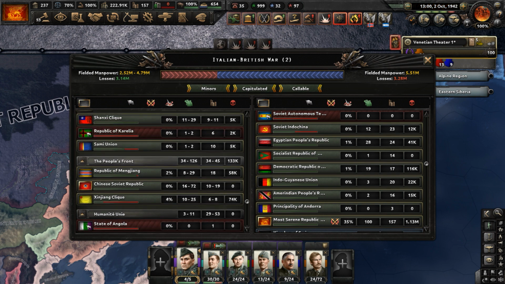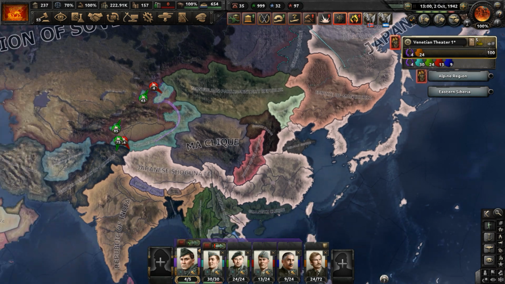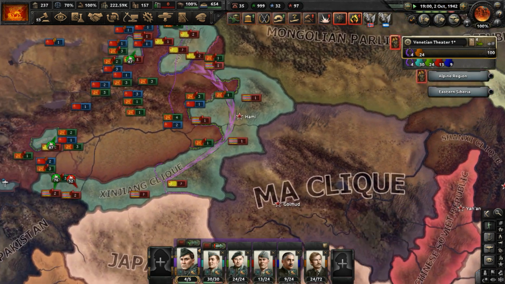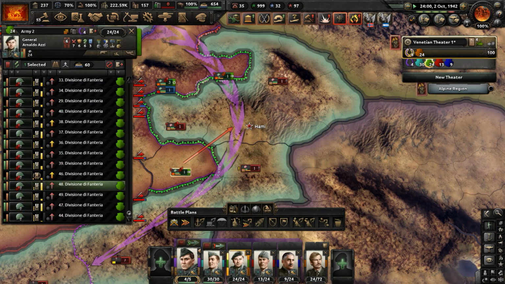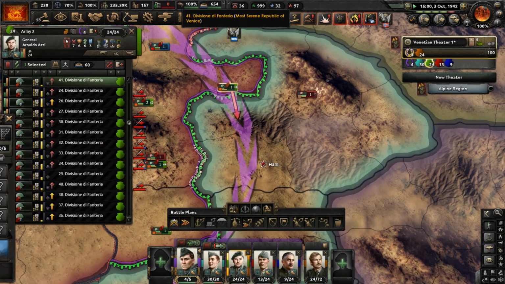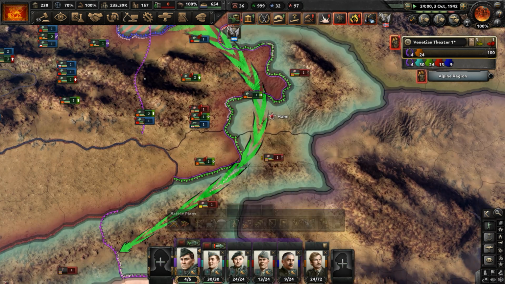And while we're fighting China, we probably also have to defeat the Chinese Soviet Republic, who is, like I said before, the leader of the People's Front. Now let's unpause. We're pushing into the Xinjiang clique's territory. They're going to lose their capital. Well, this is like their third capital at this point. We've taken nearly every place that gives us victory points at this time. They should capitulate very soon.